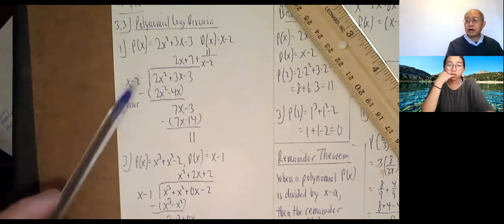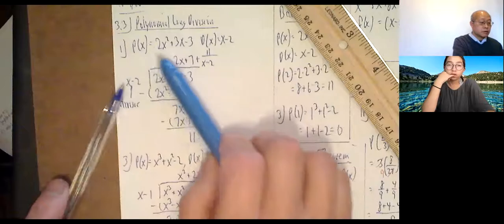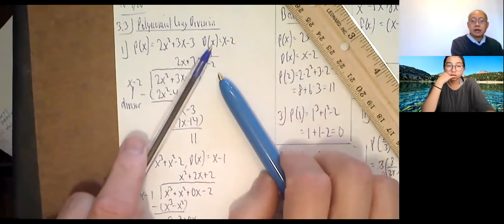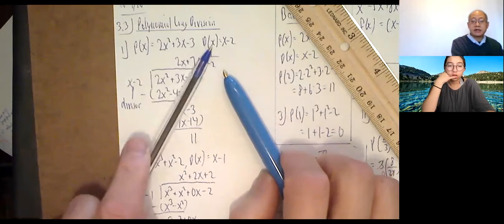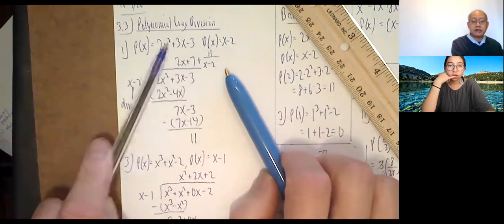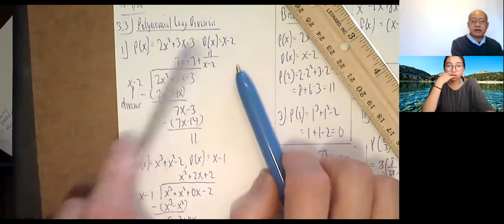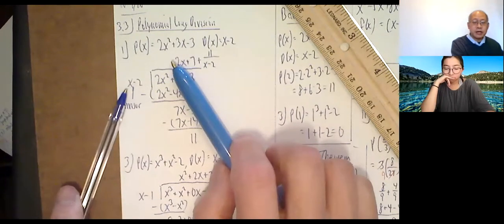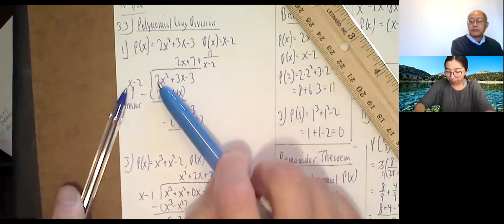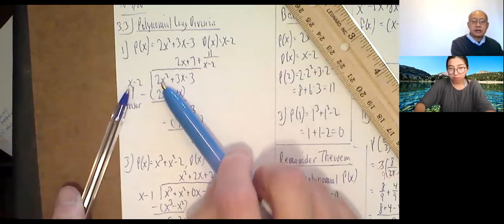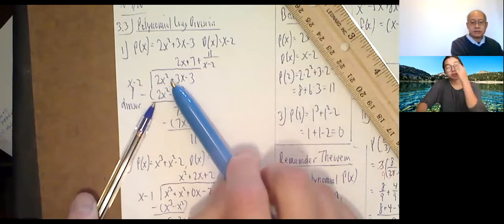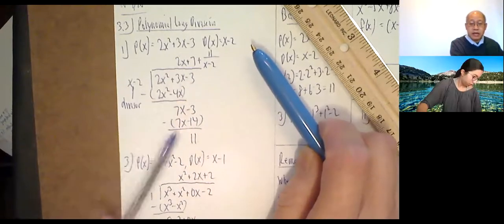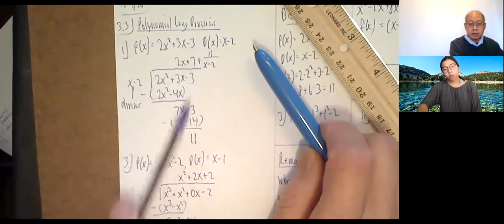Okay, so a quick review of that process once again. The thing that you're dividing by goes on the inside, and the thing that's being divided is on the outside. So that over that, sometimes we say it's that divided by that, that's on the inside, that's on the outside. Then you take the first thing here, x, the first thing here, and you say, what do you multiply x by to get 2x squared? 2x. So the 2x goes on top. I put it in the x column. Everything here is 2x squared. Everything here is a number.